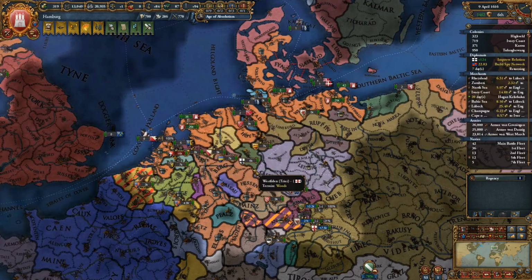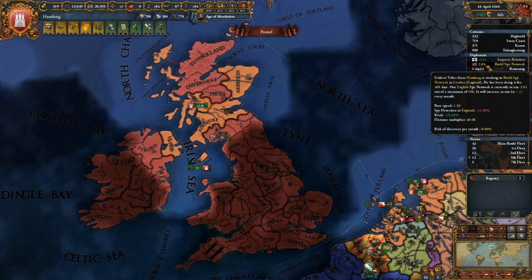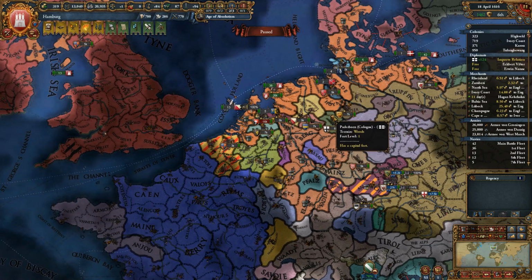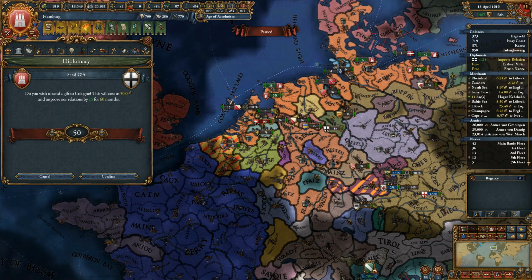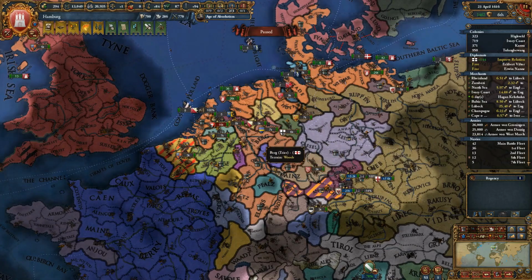Let's pull back from Mazovia. We can get our claim on England. Let's get the claim on Perth. Make our lives a bit easier. That claim will definitely survive long enough for us to make use of it. Let's send a gift. Yeah, we'll go for the 20. I don't really want to spend too much more money on that overall.